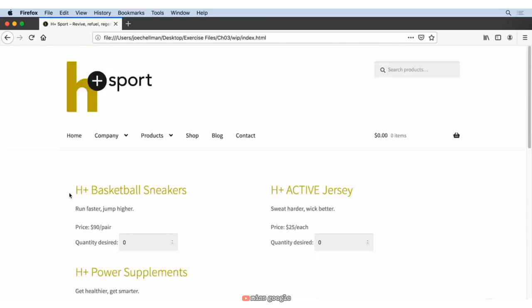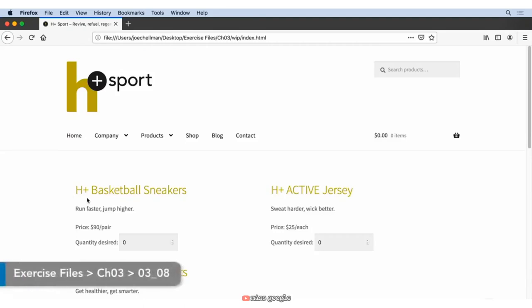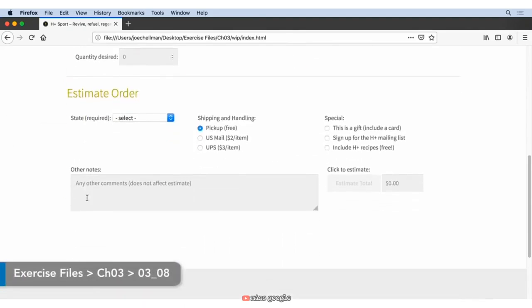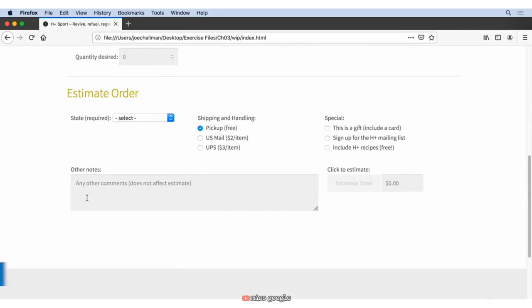There's one more thing we'd like to do with this estimator. Show a little bit more of our work when we're making that estimate and displaying it. How many items were to be purchased, what the total shipping cost is, and what the tax rate is. This will be the first time we're modifying the content of the page directly, not just changing values or states in the form. So let's go back over to our editor and get started.